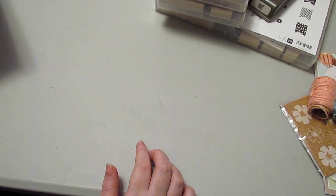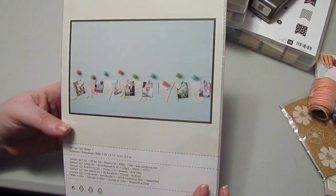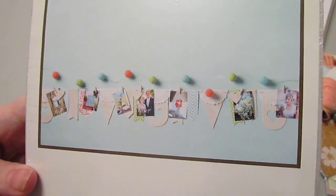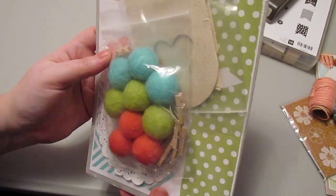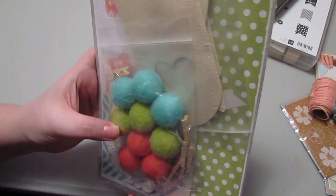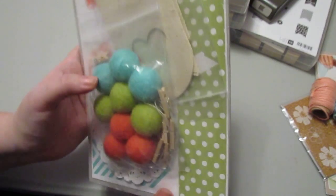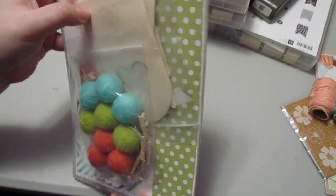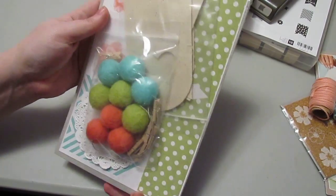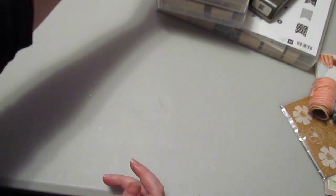There are also a few kits you can get. This is the Heartfelt Banner Kit, which includes everything you need to make a really cute banner — you just need to provide your own photos. You get some nice string, little felted balls, really cute miniature clothespins, banners made out of canvas, some pre-cut printed banners, and even some doilies. Just a lot of fun stuff in there.